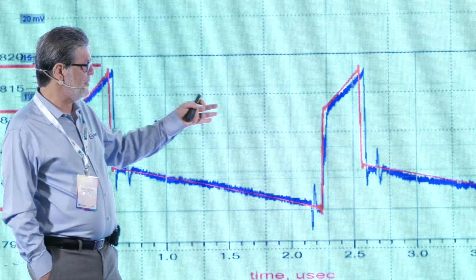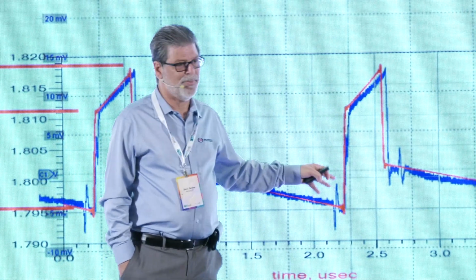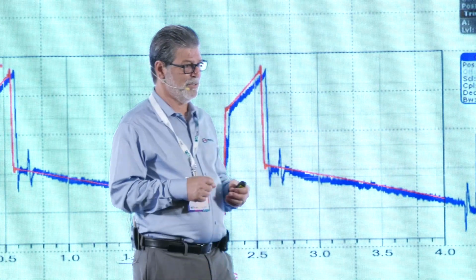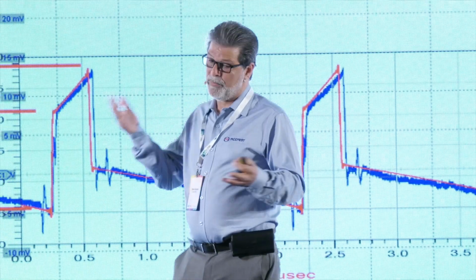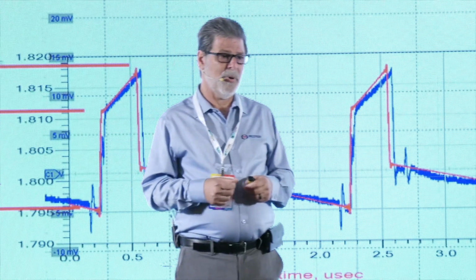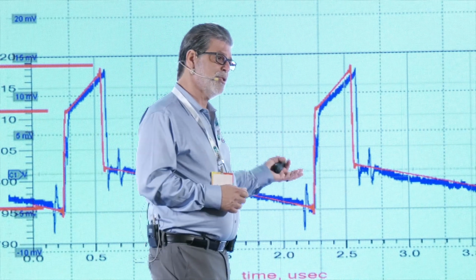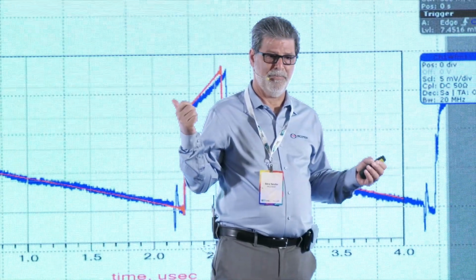The power supply engineer looks at this ripple and says, wow, that's not really good. And I can see these spikes. I don't want the spikes. I'm going to put in some nice ceramic capacitors, and the ceramic capacitors will fix the spikes. And at the power supply, that's true. But what happens when you get to the high-speed circuit? What does that look like? Putting the ceramic capacitors at the power supply actually increased the noise at the high-speed chip.